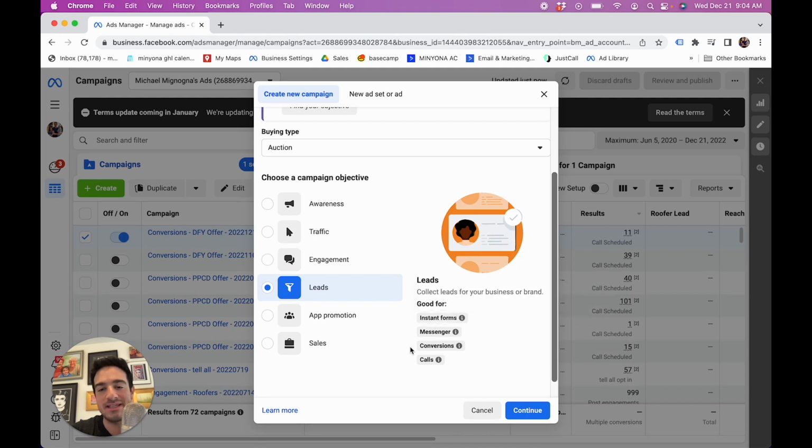And that tells Facebook that that is what we are looking to accomplish. You can see that they say it's good for instant forms, messenger, conversions. Conversions is the one we do, and we'll get more into that in a minute, or phone calls. Personally, I don't like any of these except for conversions. I don't use instant forms. I barely use them at all. Sometimes I use them once in a while if it's necessary. It's rare. But I generally think that they end up resulting in really low quality leads.